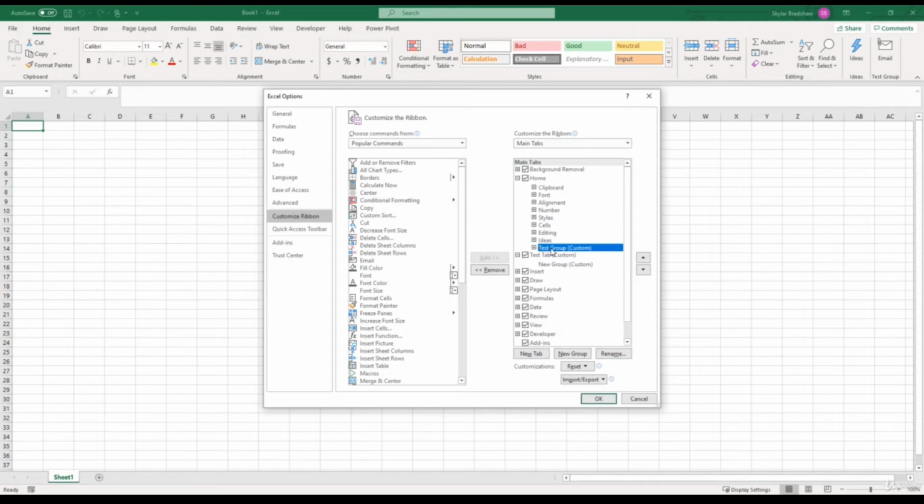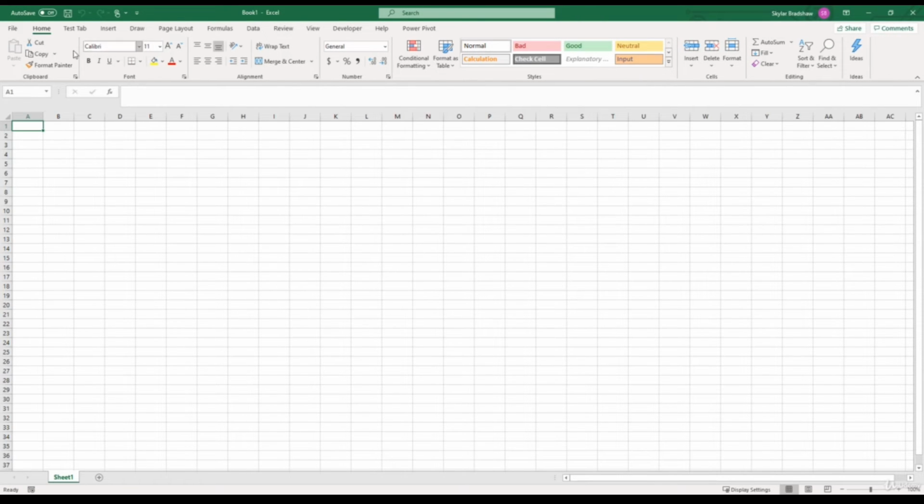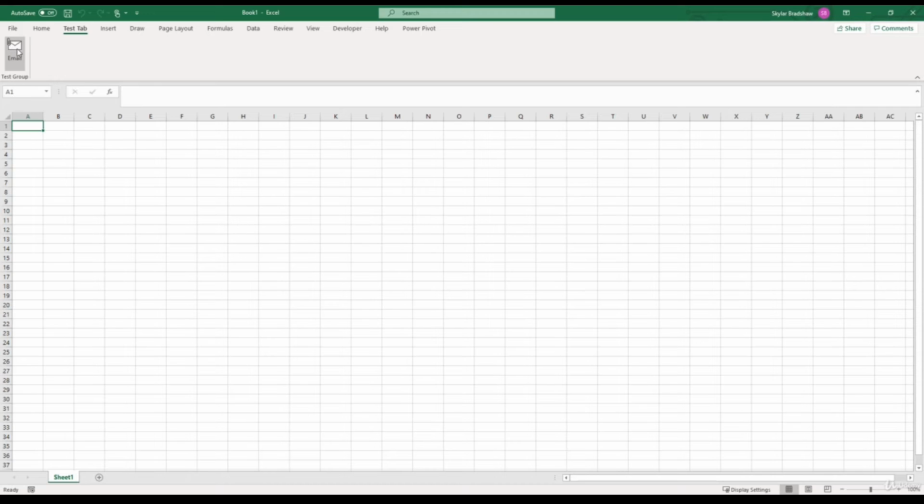What I'm going to do is just pull this test group into the tab group. So I'm taking it off the Home tab and putting it into the Test tab. And within the test group, we still have our email command. So I'm going to click OK. Now on our Home tab, the email command, as you can see, has disappeared. But if you look right here, we have Test tab. And then if we click that, our group and email command is there. So you can have a whole tab that is full with groups and commands that are specific to your needs.